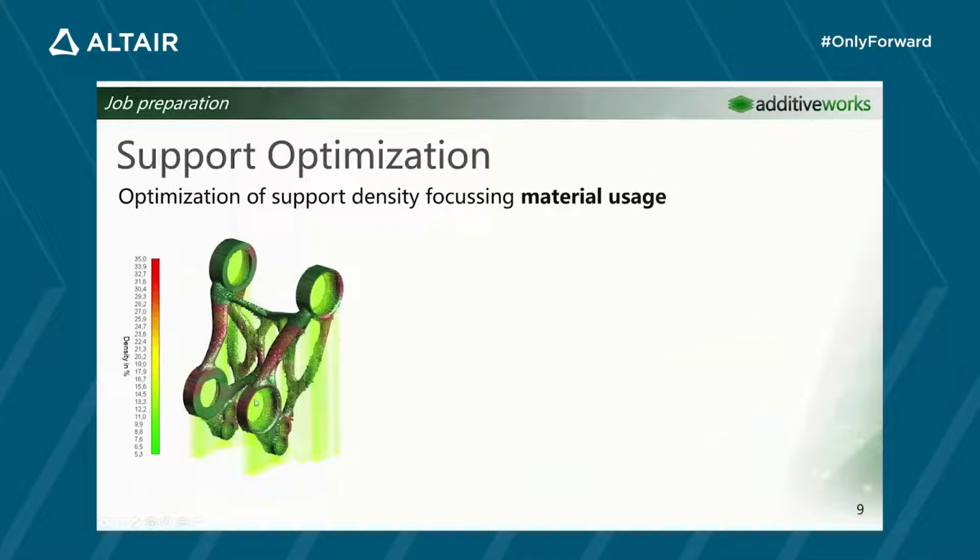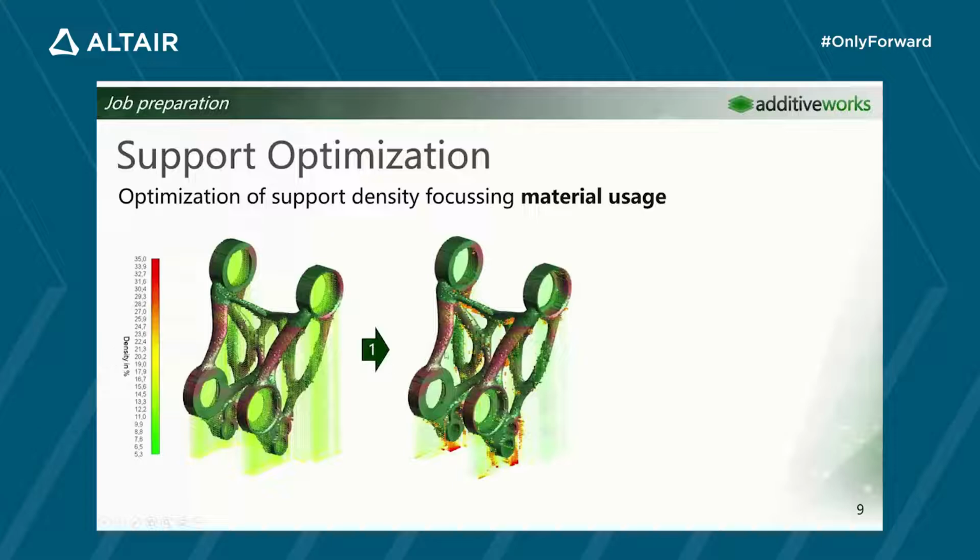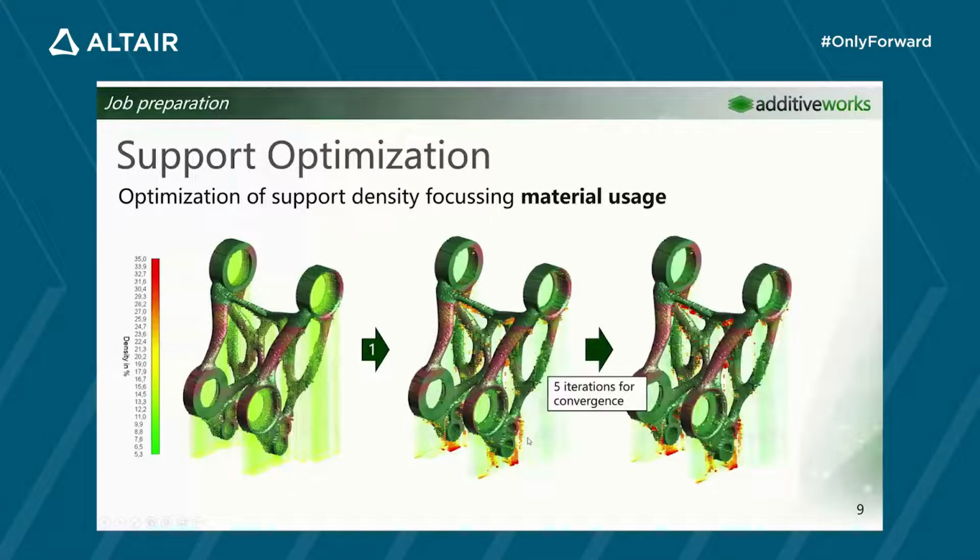For the part we are discussing, I'd like to show the results here. So in the first loop, we have an average density everywhere, but already in the second iteration, we see that there's only a strengthened structure close to the base plate. And after 5 more iterations, the final result looks like this. So it's converged, and we just have a little bit more strengthened structure here, and probably a little bit more reduction of material.